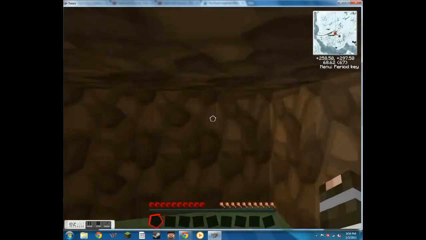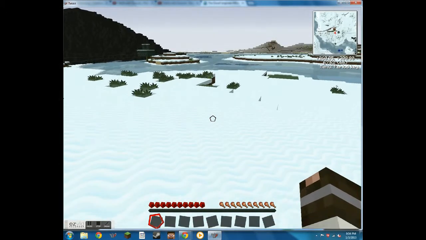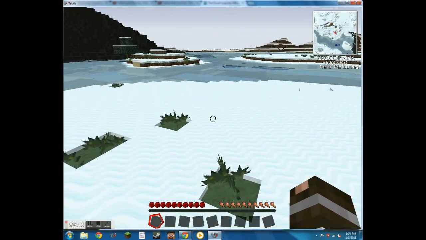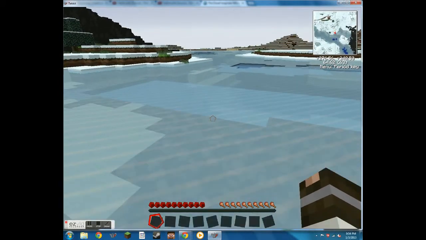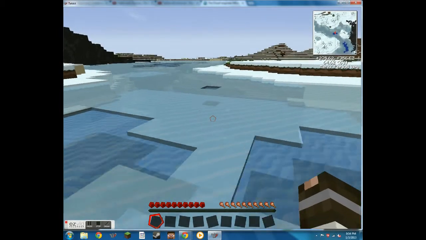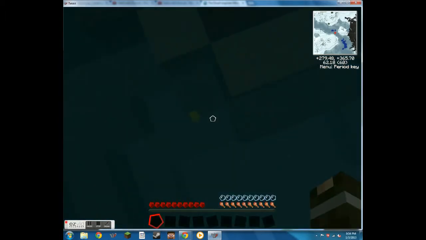Oh my gosh, she broke it. That should be easy to spot, like where I died. Yeah, I can see it. I can see my little hole over there. Wow, I can't believe I was actually able to break the ice. Literally. So, down I go!